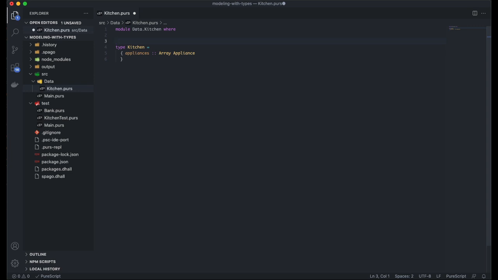Now I could keep going on and adding more and more things to Kitchen. That's not a bad way of doing it if you're on a whiteboard with a team, brainstorming the attributes of things. That can work well. I'm sort of ad-libbing it here, and I'm going to do it a slightly different way. I'm going to do this and then drill down to what Appliance is. Since I'm working with a compiler, I'm going to keep the compiler happy. If I were to save this right now, it would be unhappy, because there is no specification for that.